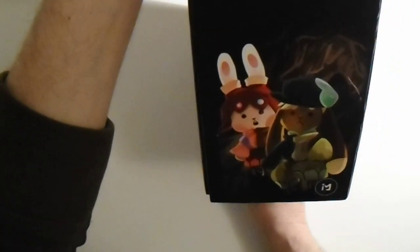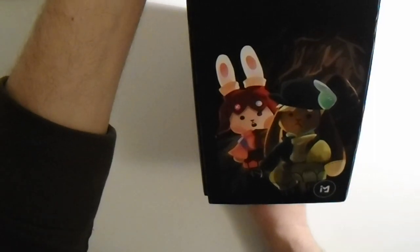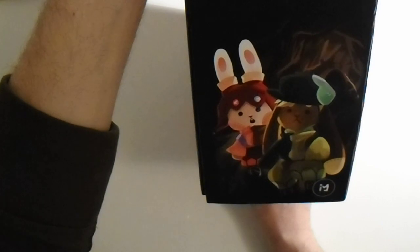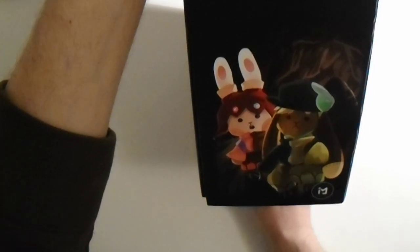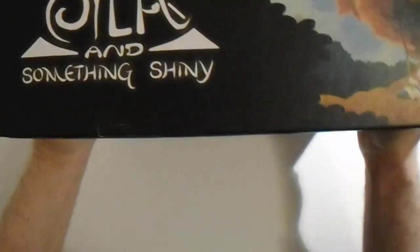And the side is horizontal, with some dude, cat and a frog or something. They look conspirational, and we have here on the other side, so this is not spoilers yet, two animals. So you play solo and I think you meet an animal. It's not post-apocalyptic, but it looks a little bit, how do you say, suspenseful. And again, it's for 8+. And the other side is horizontal as well.